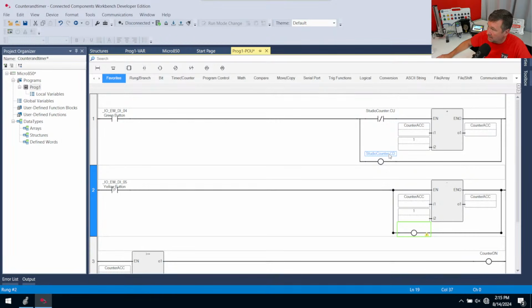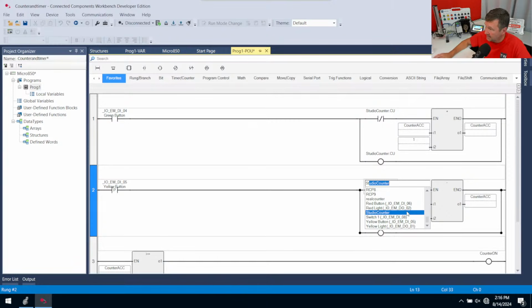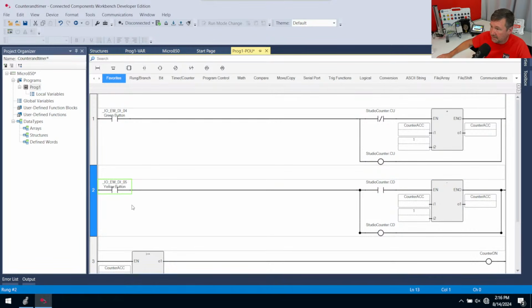And oops, I just did that wrong anyway. That's the CU. And here we'll put the Studio Counter.cd. And in front of it, we're going to put a go look for one, examine on for the Studio 5000 Counter.cd. Here, that gets that the exact same as the other one. We're going to take this pulse back off.